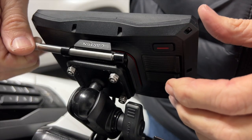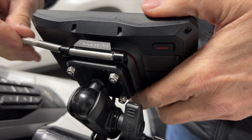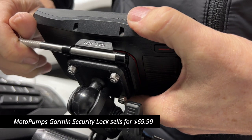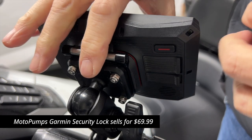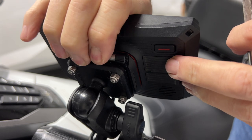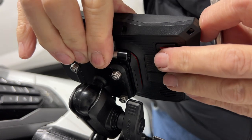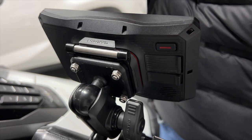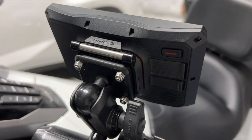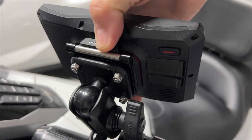It's nice they give you this little knurled key so that you can get a little better grip on it. Right. And you want to make sure you get it on there very tight, because otherwise somebody could theoretically come up here, get their finger, and start unscrewing this. But I put it in there so tight, and it's so slippery, I can't do it. Now that that's in there and tightened, there's no way to get that button to go down.